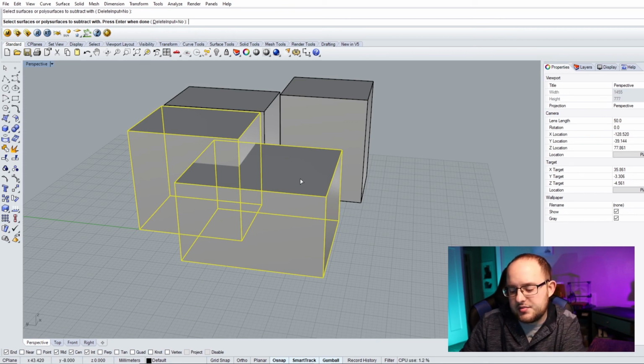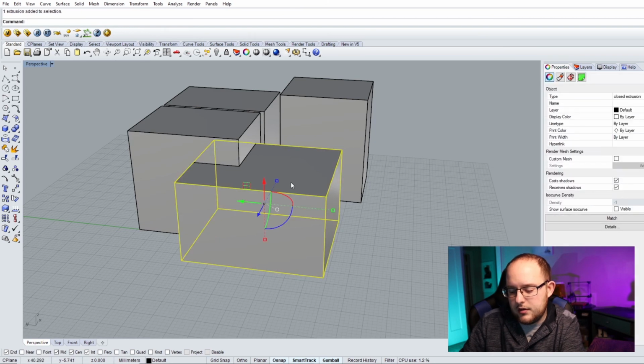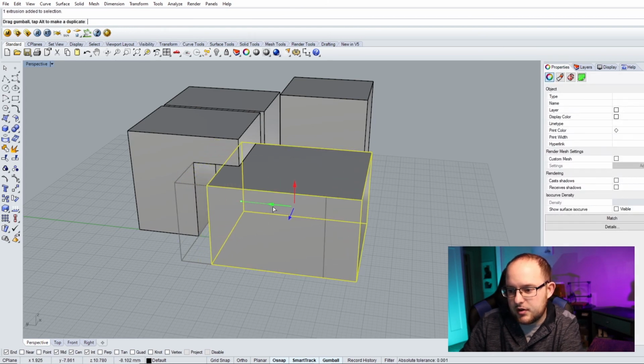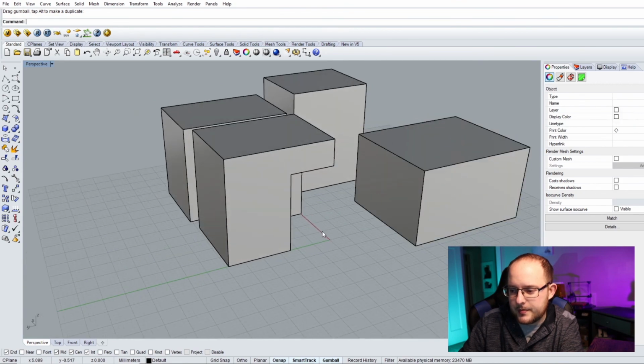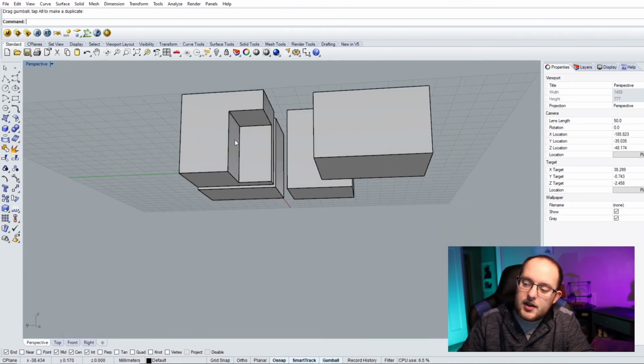For right now, I'll just press no. Now, if I just move this across, you'll see that this object was subtracted from this where it was overlapping with that other box. And that can be helpful if that's where you wanted a 3D print.